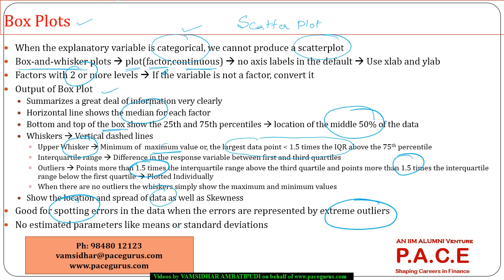It does not compute any kind of parameter. It is completely a non-parametric plot because it is taking the medians and the interquartile range, which have nothing to do with the computation, but their relative positioning in the ascending or descending order of the data. So it does not compute any kind of means or standard deviations in the process.